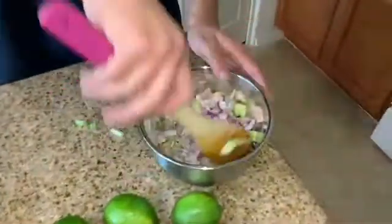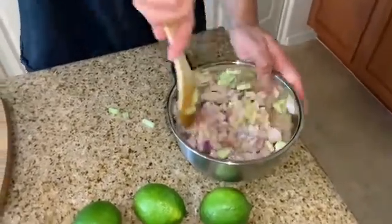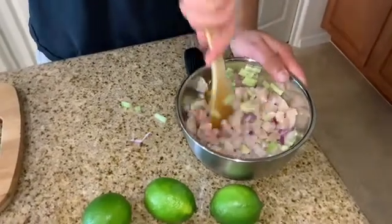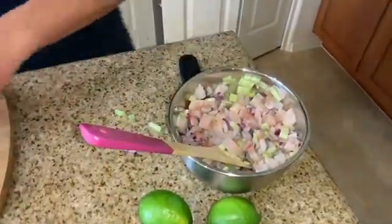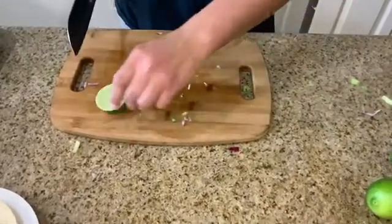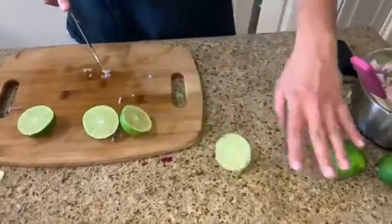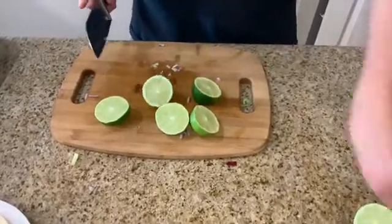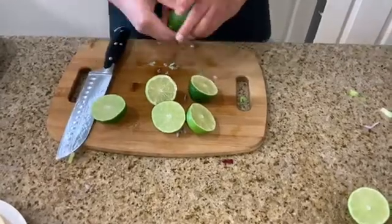So after that, I'm going to give it another good mix. Want to get it as incorporated as possible. And I'm going to cut up the rest of my limes right now. Nice and easy. Cut them all up. I'm going to go ahead and finish up juicing the limes.